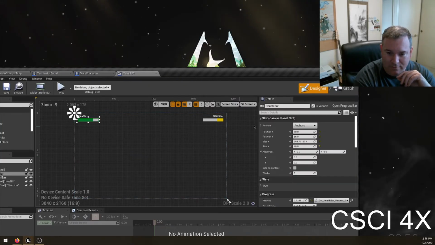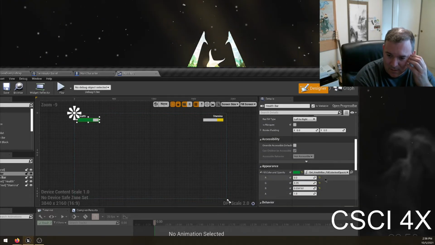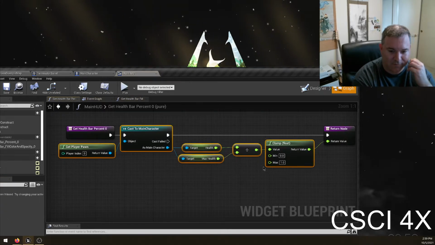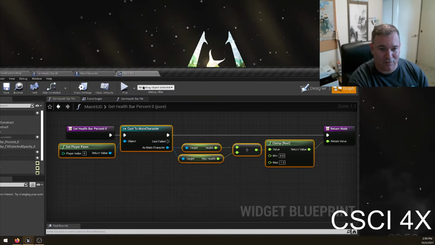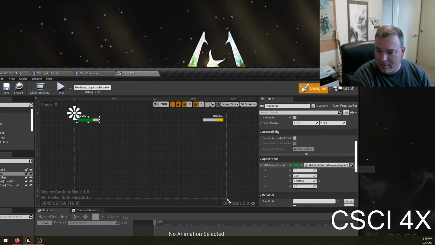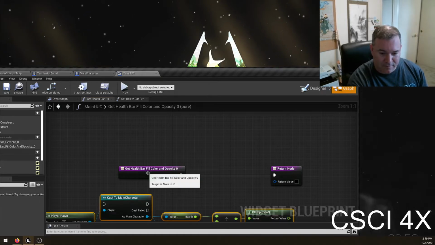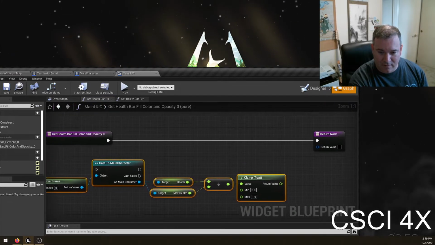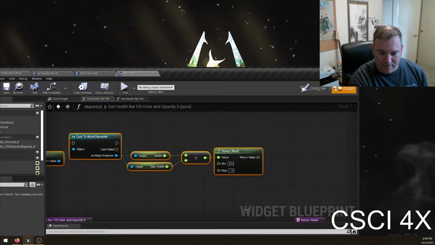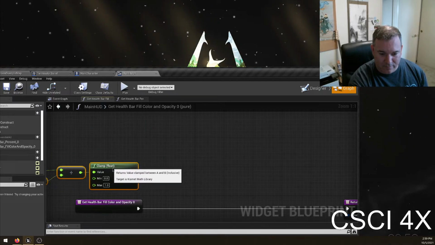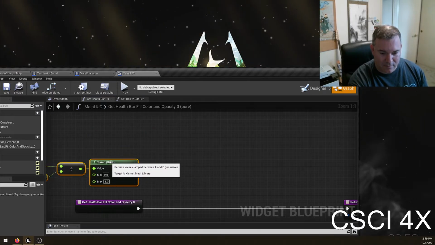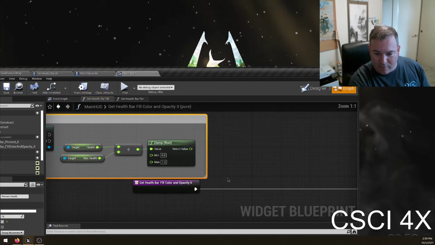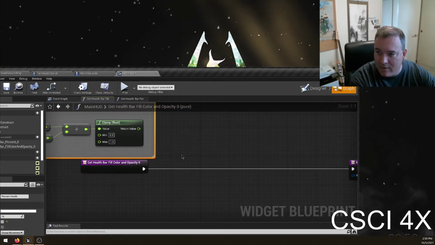What we want to do is grab again the same thing we did for the other one. So we need to actually just copy the other one. I'm actually just going to copy all of this, because the percentage is going to control the color, right? I'm going to copy that, come back into here, and hit paste. This is going to give us the percent health here. And then what I'm going to do is color it based on the percentage of health.